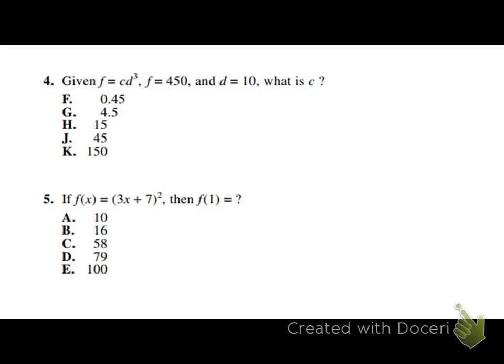So this first question, number 4 right here, I looked at it and I said, okay, given F is equal to C times D cubed, F is this, D is this, what is C? So basically they're solving it for C. So that's a literal equation. Our kids hate solving literal equations. They hate them. But which category do you think this is in? Do you think this is an EA, early algebra, or AG, algebra with geometry? What do you think they consider it?